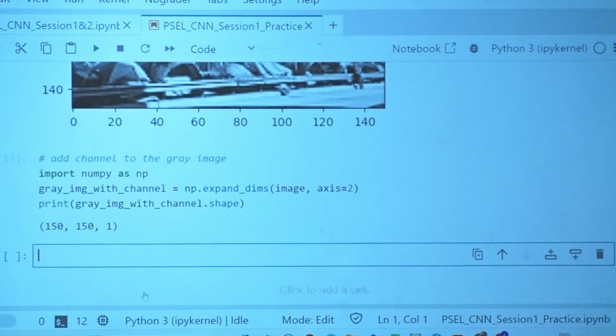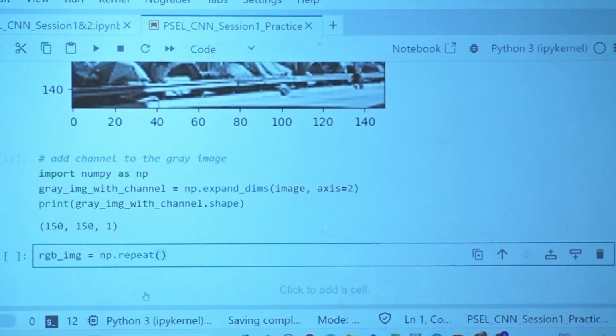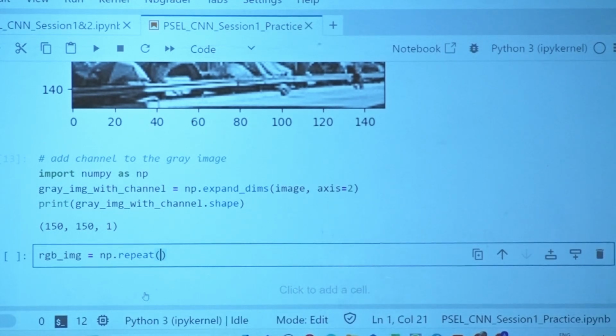That's what I am doing. So, RGB image I am going to get with np.repeat is the method. I am repeating, for what? Will it be image or gray image with the channel? Gray image with channel. Okay? With the added channel I am supposed to.